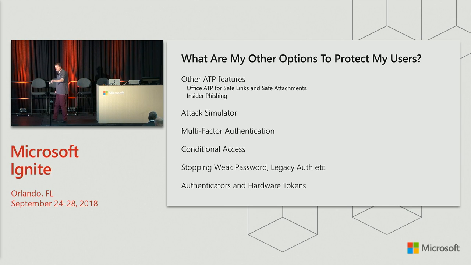Okay? And risk-based levels of multi-factor authentication, rather than just turning it on for everybody all the time, turning it on when you need to in things like conditional access, which is my next point. So using conditional access to allow access to resources if, for example, the machine is domain joined, or if the device is compliant, managed by Intune, etc.